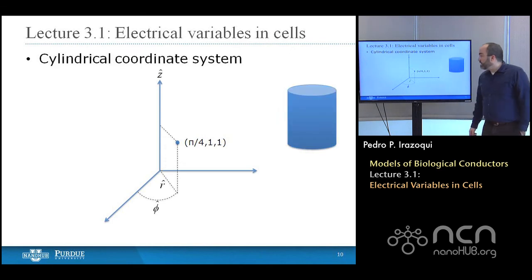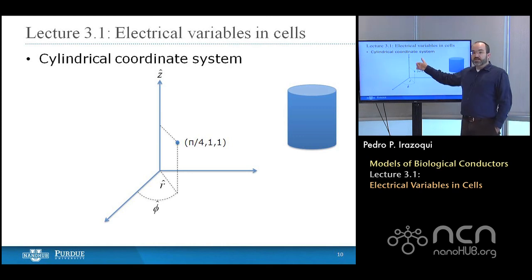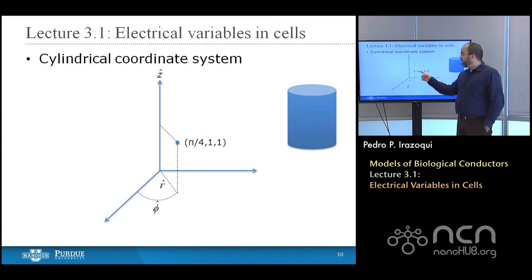And finally, and most usefully for us, the cylindrical coordinate system comes halfway between the Cartesian coordinate system and the spherical coordinate system. So in the cylindrical coordinate system, we retain our z-axis. So we have our x and y axes, but we don't use them anymore. We don't use the x hat and y hat vectors. Instead, any point in space is projected onto the xy plane, just like it was in the spherical coordinate system. And from that, we calculate phi. Phi is the angle from the positive x-axis in the direction of the positive y-axis to the point of interest. In this case, phi is pi over 4 in the phi hat direction.